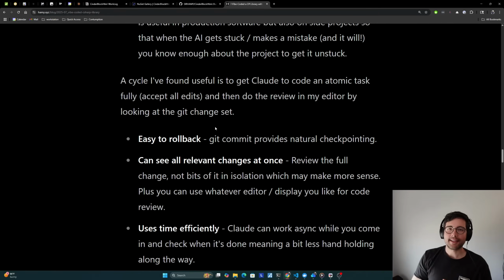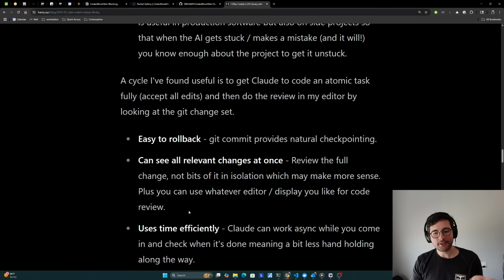Another benefit of this is that you're not using the terminal to check the changes. Obviously VS Code has an integration for this, but every IDE or process is going to have a way for you to look at change sets for Git. And so by just having it do all the change sets and reviewing it as if you were reviewing regular code, ideally, if you can do it locally, you should do it locally. Then you can use whatever editor or display you like for code review, which I think makes this feel a lot more natural and effective.